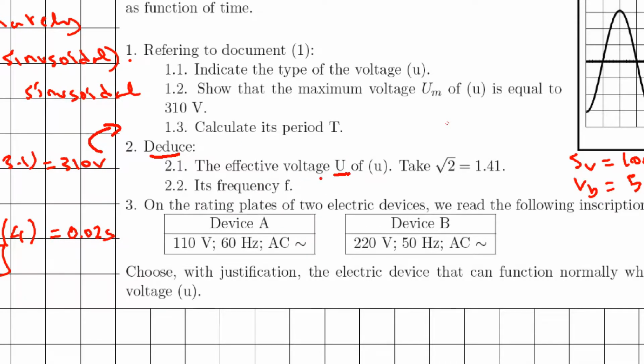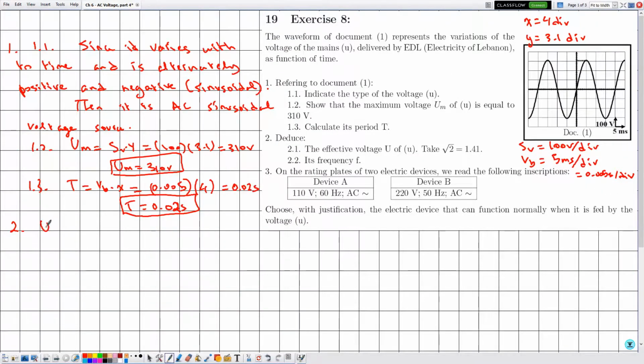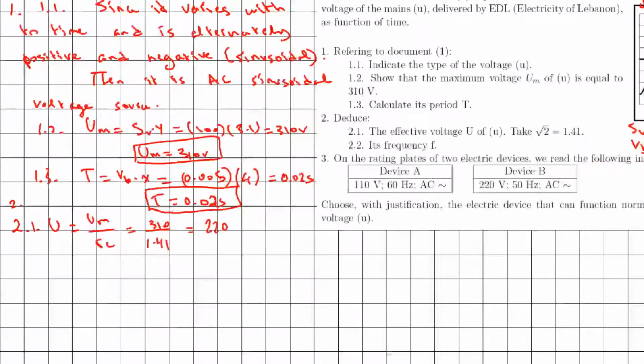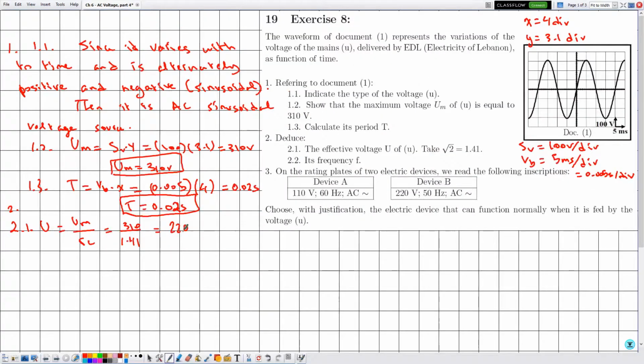So the effective voltage here is denoted by U, not U effective, which is equal to UM divided by radical 2. The value of UM we have determined is given by 310, and the value of radical 2 is 1.41. Plugging this on the calculator, then it's almost given by 220. Since UM is expressed in volts, the value of U will be in volts. So the effective voltage is almost given by 220 volts.